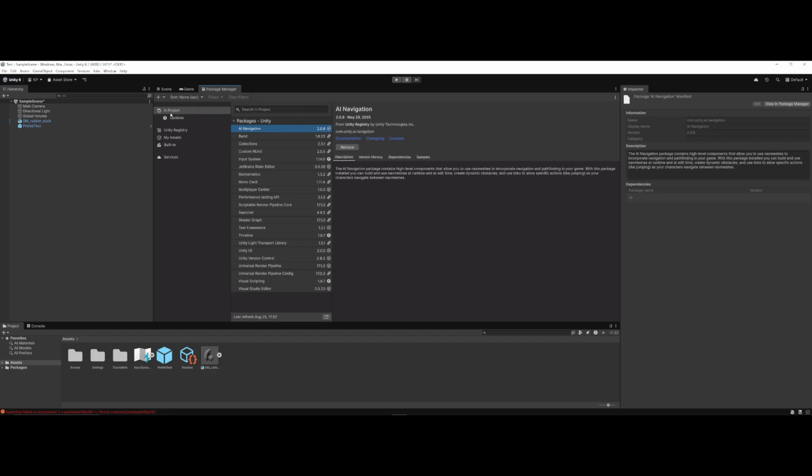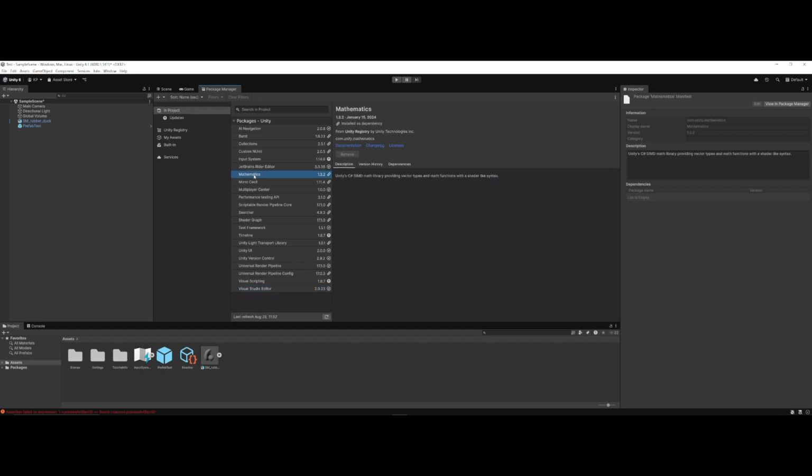This is in my project currently. Unity comes in with a bunch of packages. I can't remove a lot of these. I can remove some of them. These are all kind of the default ones that we use to get the editor working. Like the basics of it, something like mathematics is a very basic package. The input system, another basic package.